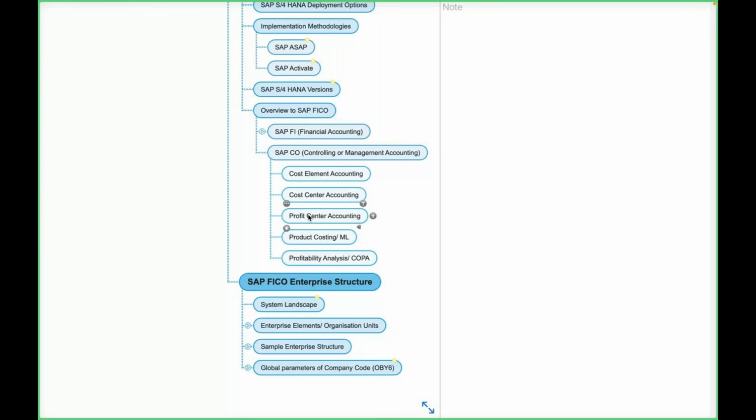So the brand, the products, even in some of the companies, the different geographical locations, right? If I want to know my profit at the EMEA level, for example, there is a big company with offices all over the world, and they have divided their offices into Asia, EMEA, maybe US. Those kinds of segregations they have done, and they want to know the profitability at a particular geographical region or at a particular country level. So that also can be created as a profit center, right?